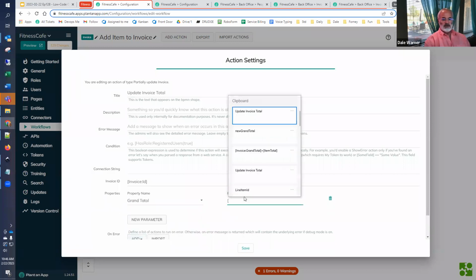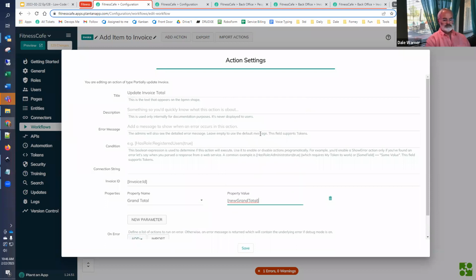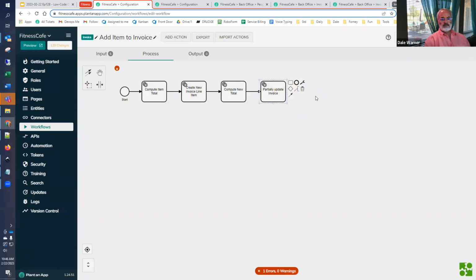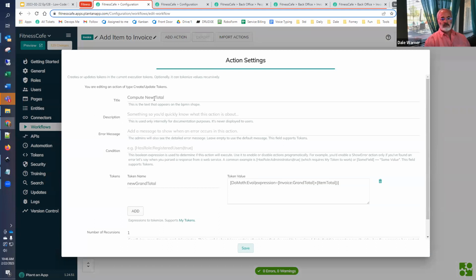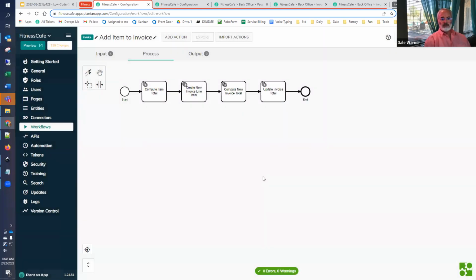And the value we're going to give it is new grand total. So this gets us all the things. We're computing the amount on the item from the quantity times price. We're creating a new item, computing the new invoice total. I like to make these very readable. And then we're updating the invoice total and we're done.